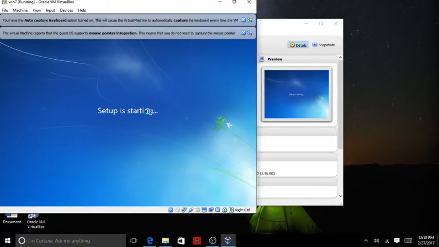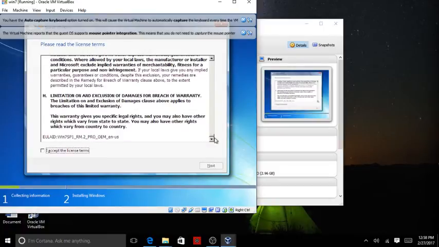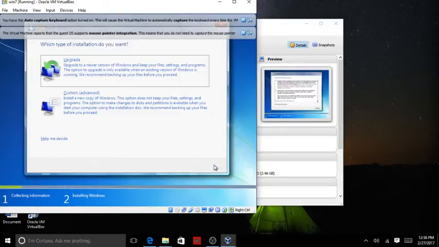Usually if you have something else to do while the installation is going on, you would of course undo it but come back and install it because it kind of takes 30 minutes and it's not like it asks you questions in between. Right now, we're going to of course try to read the license terms, but we are going to go ahead and click I accept. If not, we are not going to be able to install Windows 7. We're going to click next.